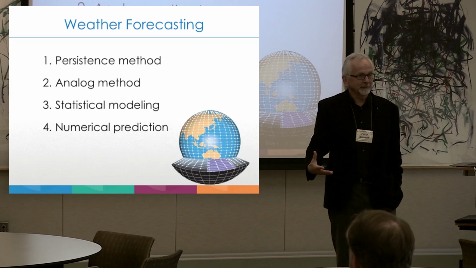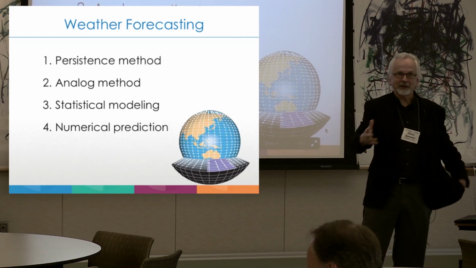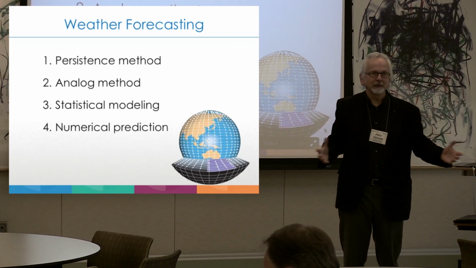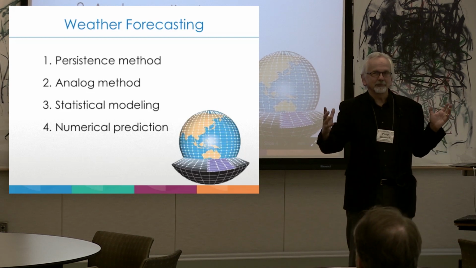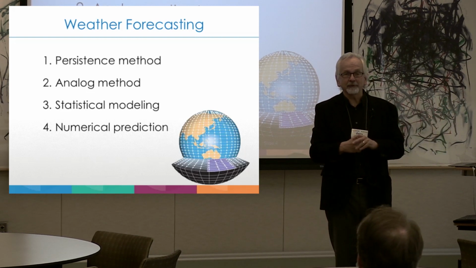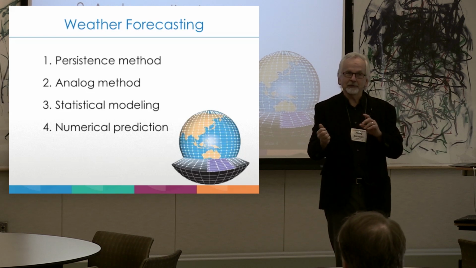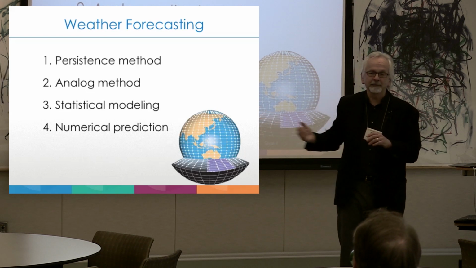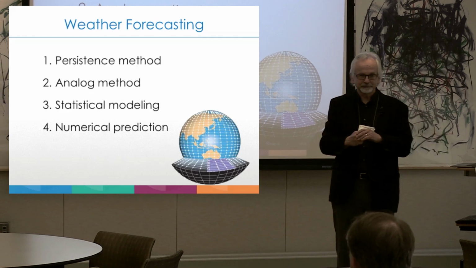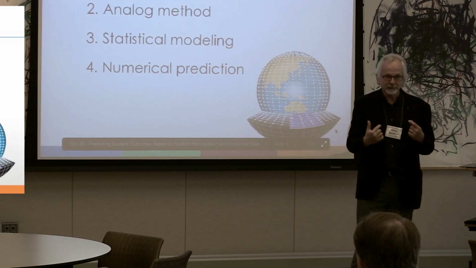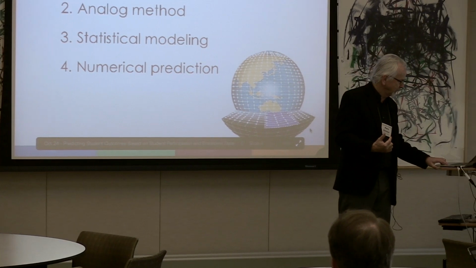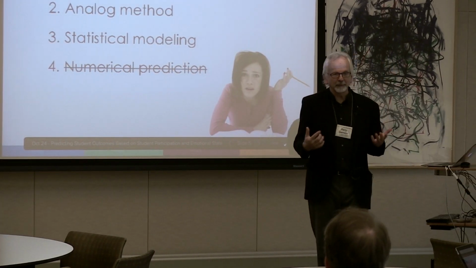And you can collect data and build statistical models based on what's happening today on the grids around the world. I can, from statistics, guess what's going to happen next. And this model is particularly good for severe weather events, which don't get handled so well by the fourth category, which is numerical modeling.